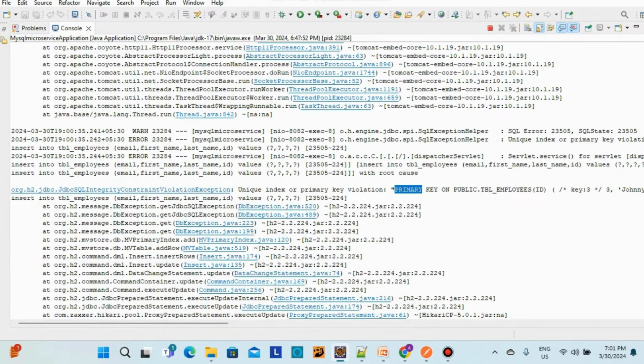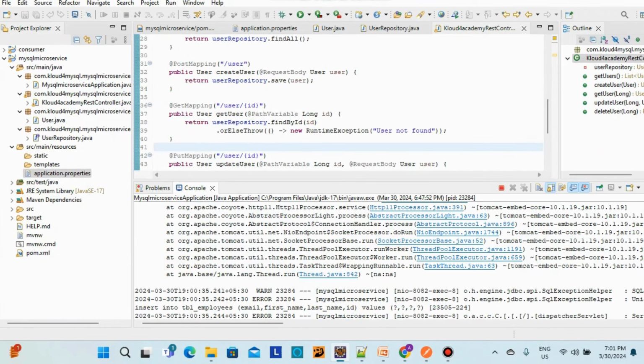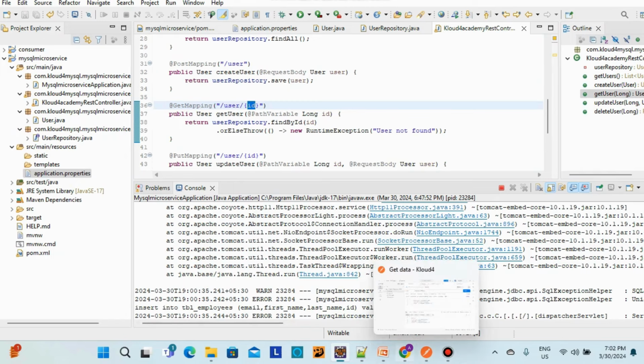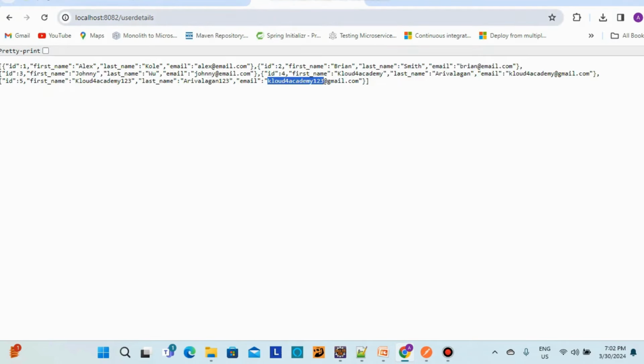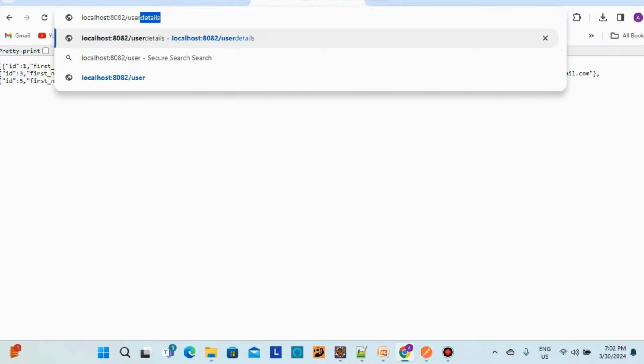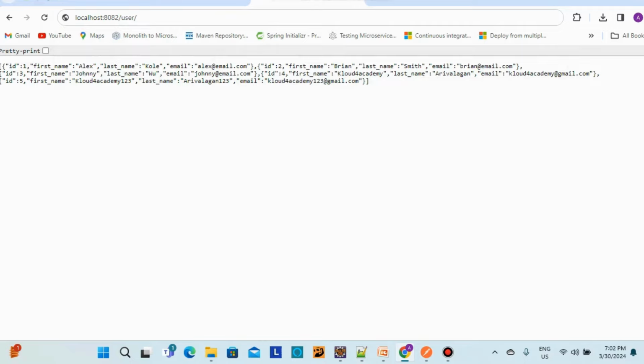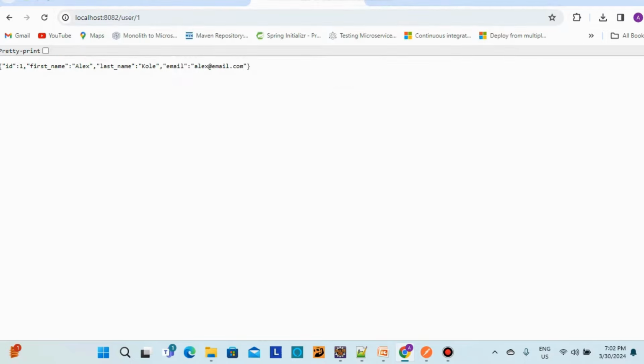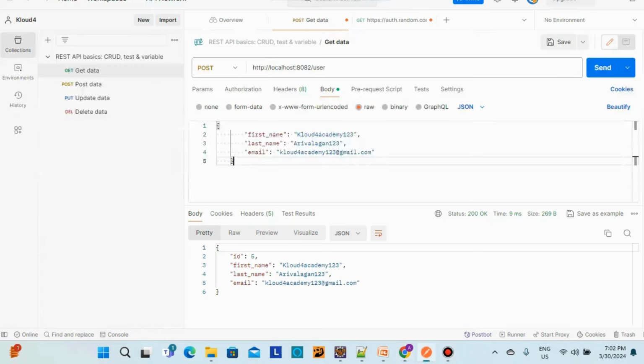Relational database. And another URL is using the user ID. This is get mapping. With get mapping, we can get the user details. So just go and give user and slash, and then what is the ID? 1. If you pass 1, it will give the one data, ID number 1, name is Alex. If you give 3, it will give 3, first name Johnny. Same thing we can execute here as well, but I am just executing in the browser.